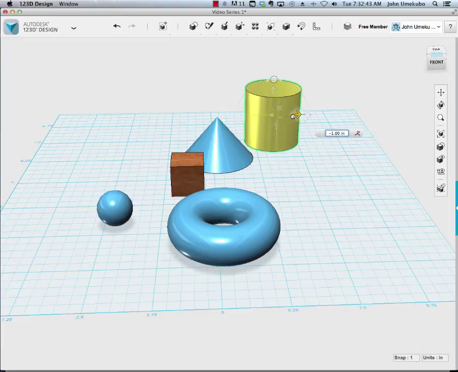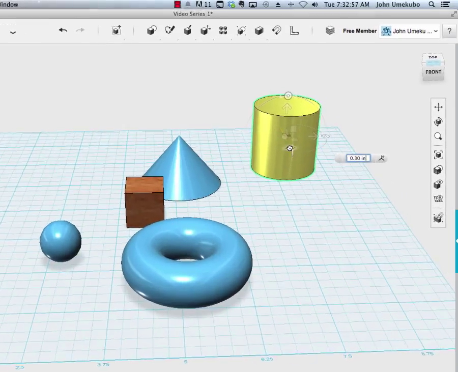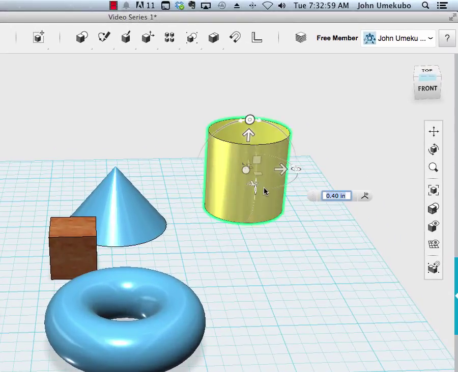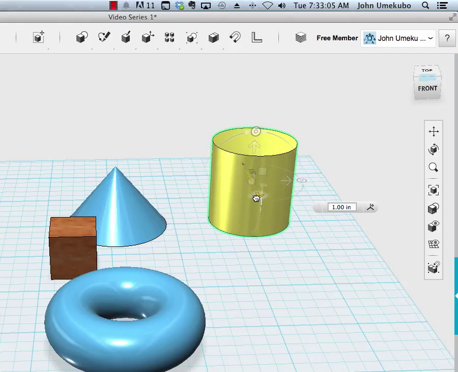Okay. So if you need more precise movements, obviously moving 1 inch at a time isn't tremendously precise. So you can choose to measure, let's say, 1/10 of an inch at a time. And now when you move, take a look at the units here, and they're now measuring in 1/10 of an inch. So you can get very precise.